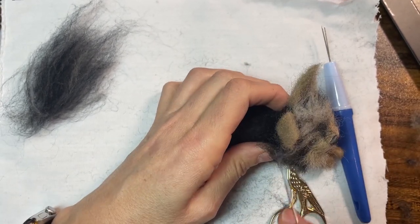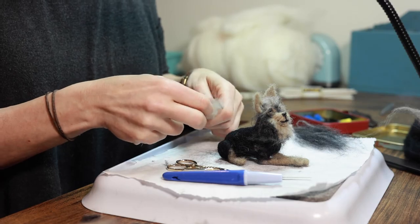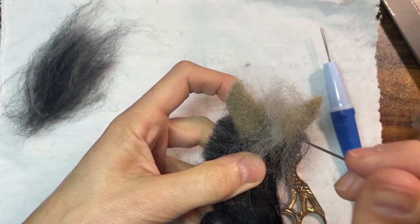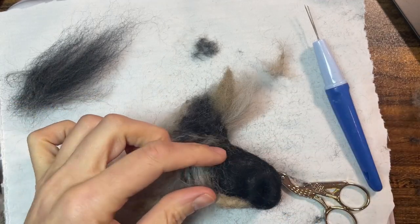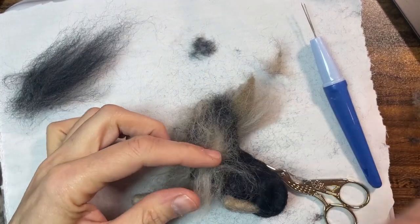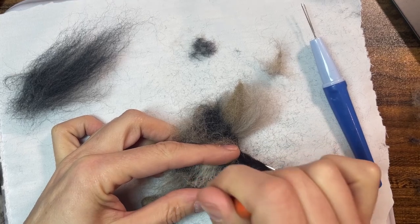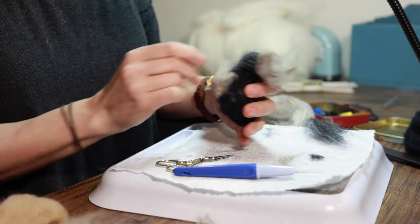I'm going to keep working on planting more fur around here and more of this tan colored fur here on the back, because the back is all tan. Like that. Plant a little bit more here. Ow. Put a little bit more black.